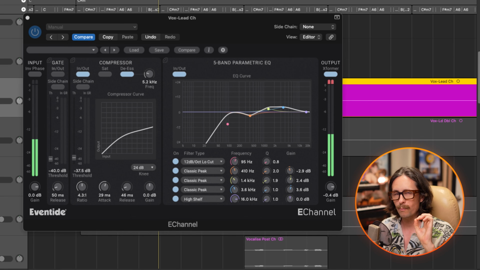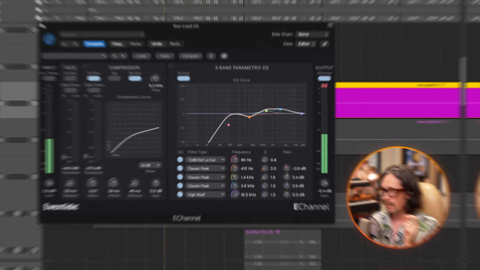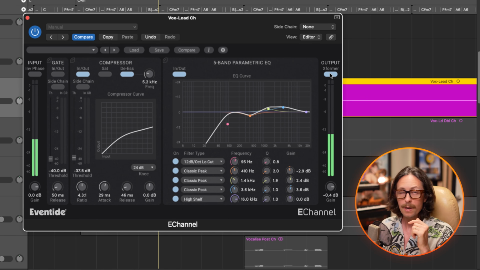Yeah, so a little red on the plugin, no big deal. Those are on peaks, so just pay attention where the red's happening. If it's just happening the whole way through and you're hearing that distortion that's not good, not musical, you probably want to bring your output down, okay? But on this, I'm just going to hit it with the X-former, which is going to help me just give some harmonics to that.